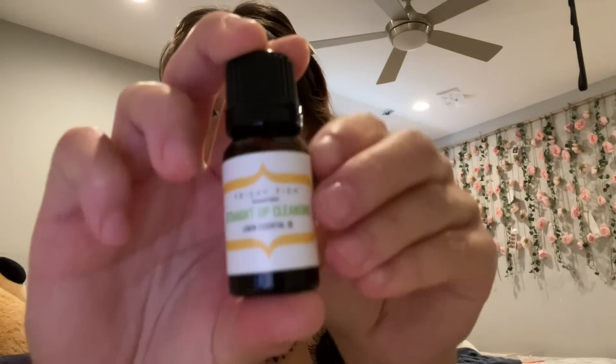Thanks a lot. To do this, I have this liquid — it says 'straight up cleansing' on it. So I'm just going to pour a couple of drops of this into both of your ears, and after a couple of minutes they should be clean. Try not to move, otherwise I'm going to have to do this again, and I don't want to have to do this again. I'll start with your left ear.